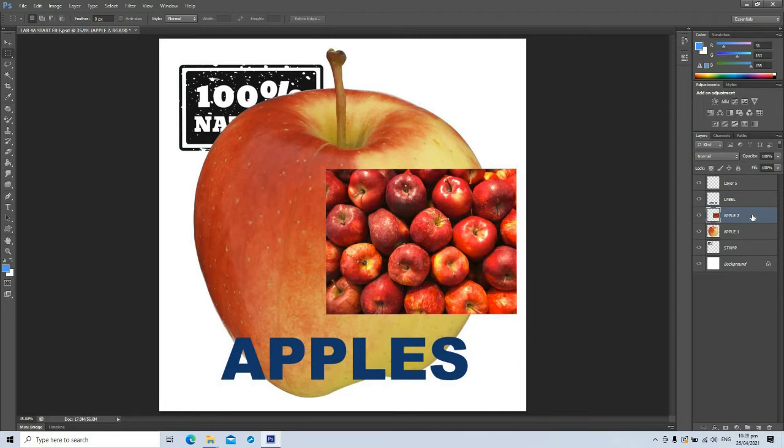So, masyado siya madami na, minsan napakahirap nang hanapin. So, you have to tag or you have to label the layers for you to be able to easily look for that particular layer. Okay?